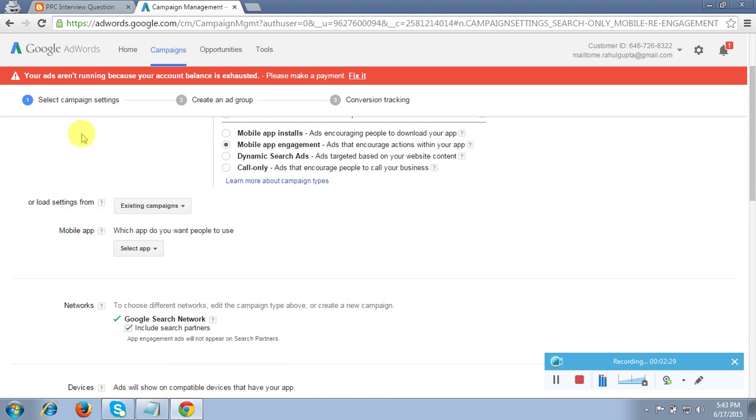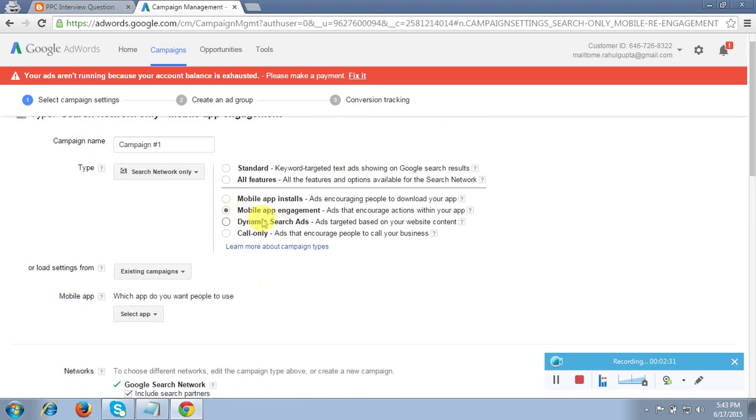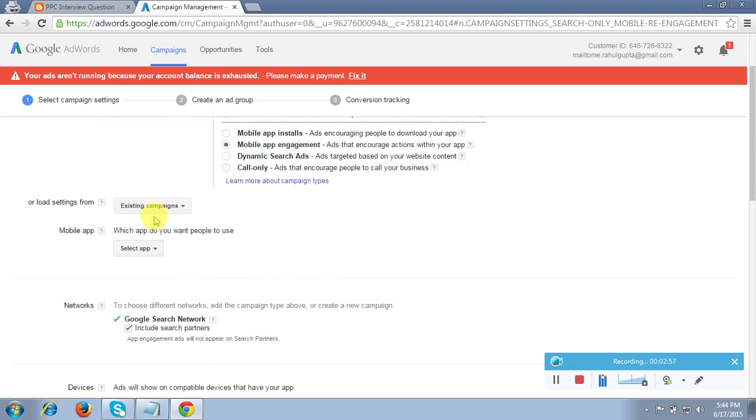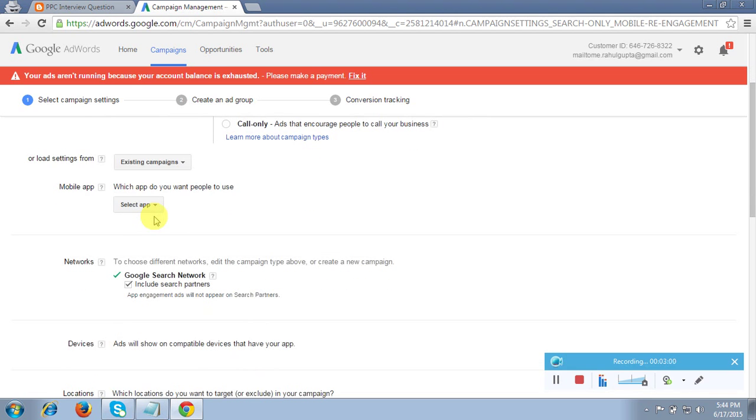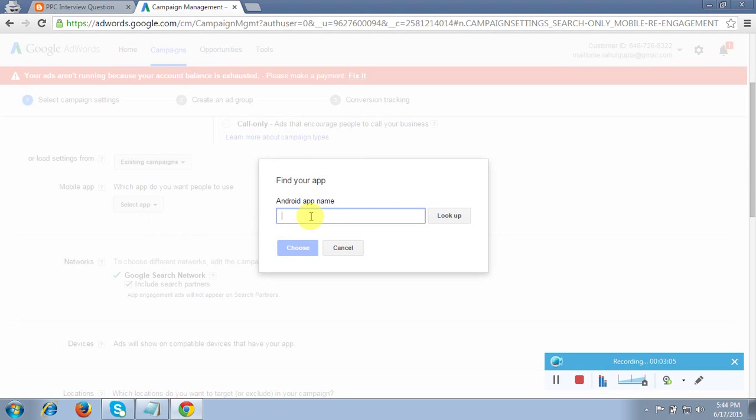So what do you have to do after that? You can see the steps here. I have chosen this mobile app engagement, and it is asking me for the campaign name. It will work in the search network, so I have chosen the search network type. It also works in the display network, but I'm showing you a tutorial for the search network. So I'm mentioning here, mobile app engagement ads 2015. I'm randomly picking this just to show you a tutorial. I need a company app, so I'm adding it here. I'm not having any clash with the main company, so I'm using it just for reference purposes.